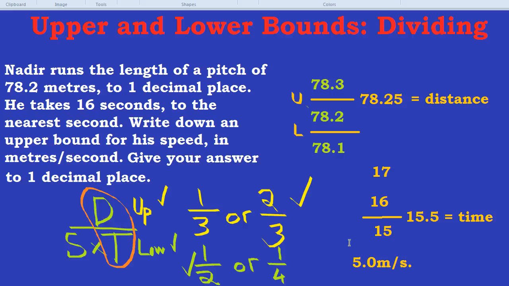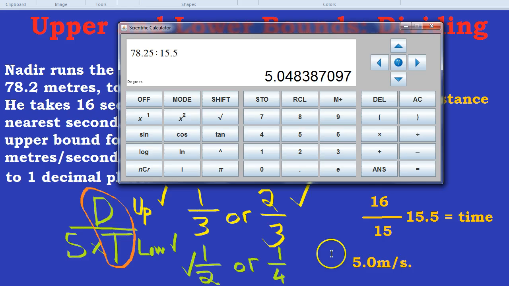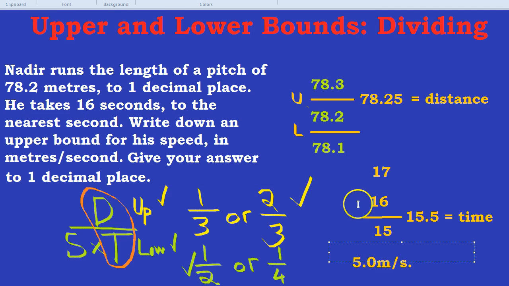Let me just show you the number one mistake I see with bounds, especially with division in bounds. What people do is they just get the upper bound of both numbers. That's the number one mistake. They don't realize that the denominator has to be the lower bound. Another mistake is to simply use the numbers straight away, so 78.2 and 16, divide it, and then get the upper bound of the answer. Both of those methods will be wrong. What you need to do is get the upper bound for the top line, the lower bound for the bottom line, and then just write your answer. You don't use the original numbers and then round your final answer.